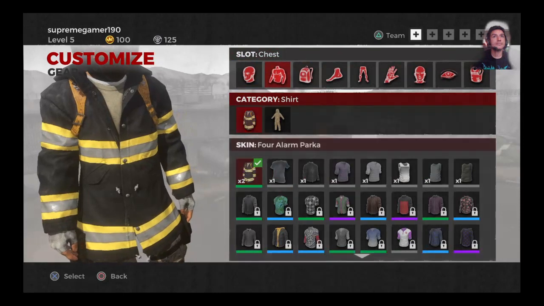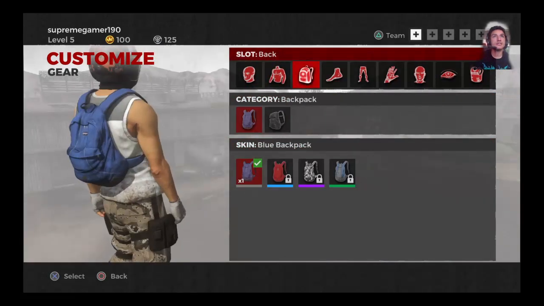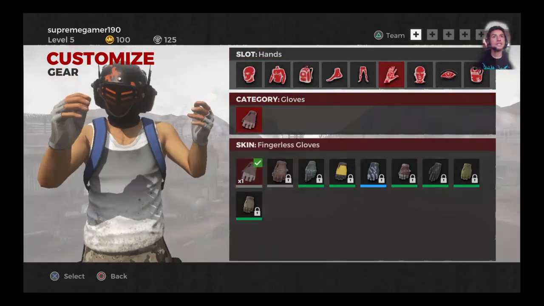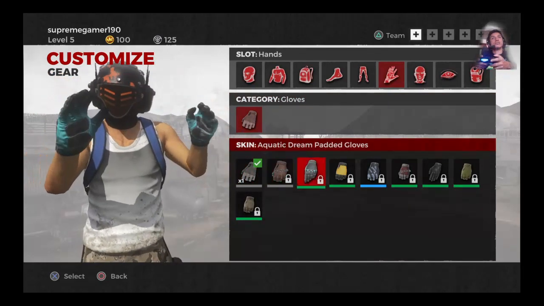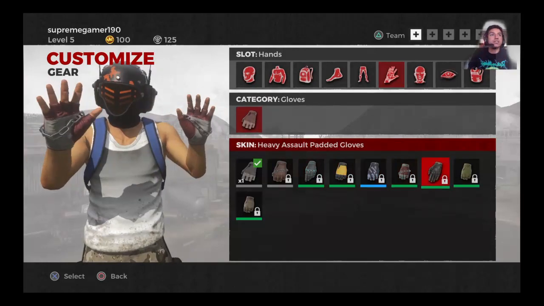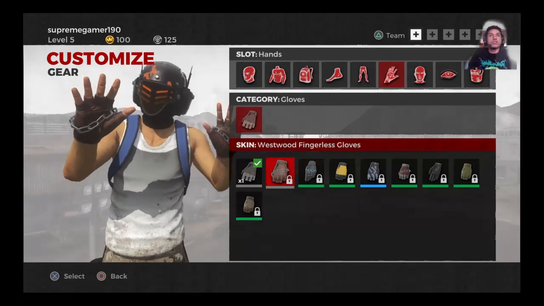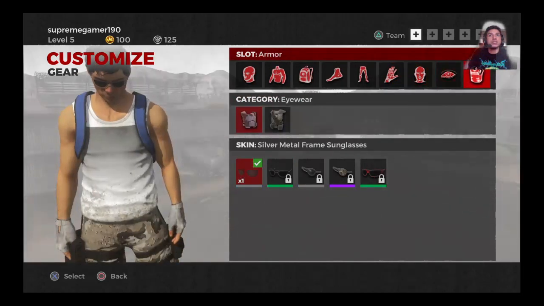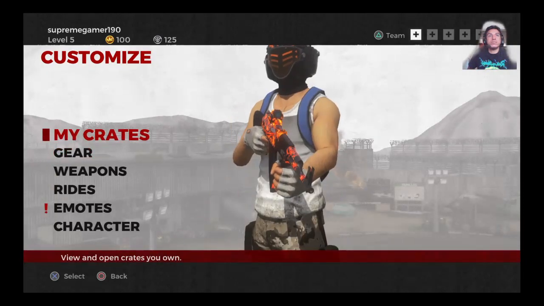Let's go with this white shirt. Yeah, that's sick. Pretty cool. Oh, I wish we had different gloves. Ooh, these ones are nice, the chain ones. Okay, maybe this one. I like the one with the chains on it. That's pretty sick. I think my favorite ones are these ones. Nice. Got the gas mask. Okay, we should be good to go.